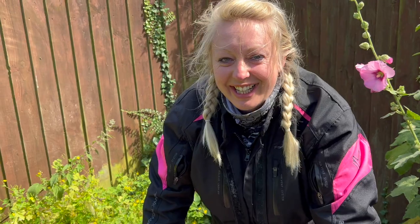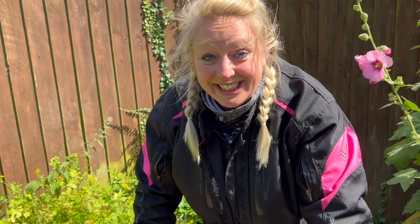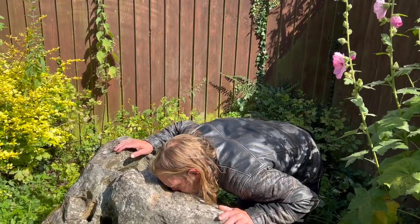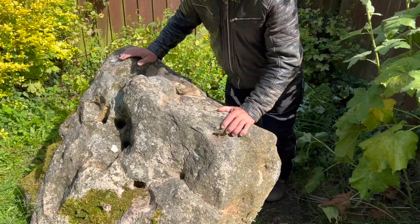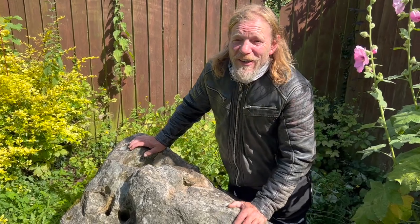What are you doing? I'm blowing the blowing stone, of course. And the point of that is? Because it's called a blowing stone. I think you did good there, Maud. Thanks very much. Shall I have a go? Yes. Which hole is it coming out of? That's what I need to know. I have no idea. I think we should get on with our journey. I think that's a good idea.